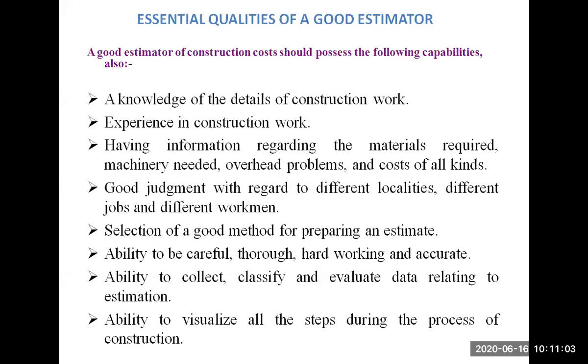Then machinery. For which work, which machinery is required? If you have casted a slab and you have to make a compaction for that particular slab, whether you are using a needle vibrator or a surface vibrator, the choice will depend on you, but definitely the knowledge should be with you. If it is a column, I will go for the needle vibrator. If it is a slab, I will go for the surface vibrator. So you should have the information about which machinery is required for which category of work.